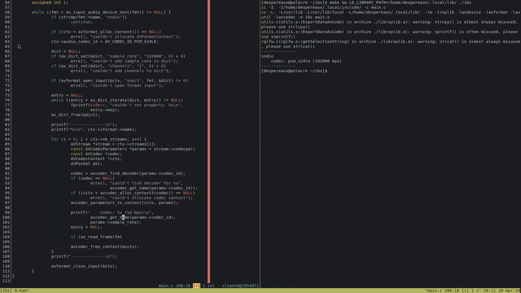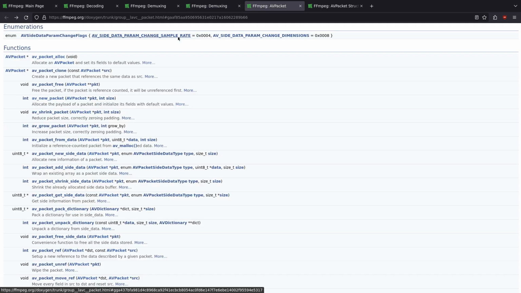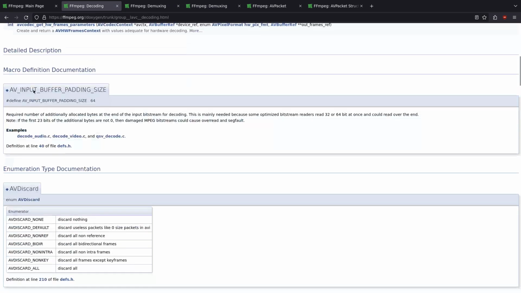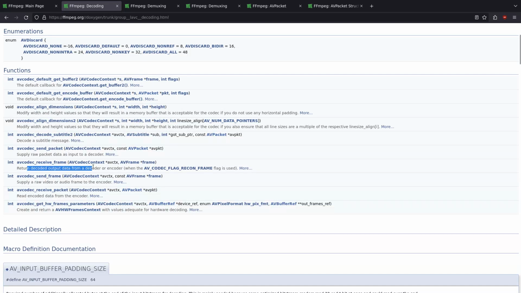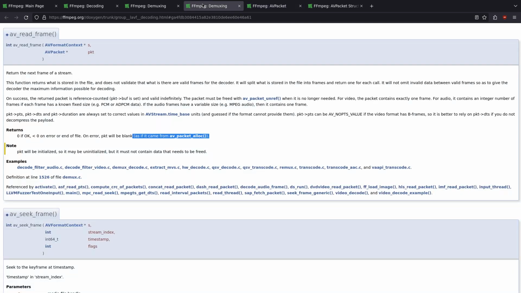It's interesting that it's from the format context. av_read_frame. What is the decoder one? Is that avcodec_read_frame? Yeah, avcodec_receive_frame. Okay. So I guess read frame just knows that it needs to look at the input format. But how does it know which stream though?